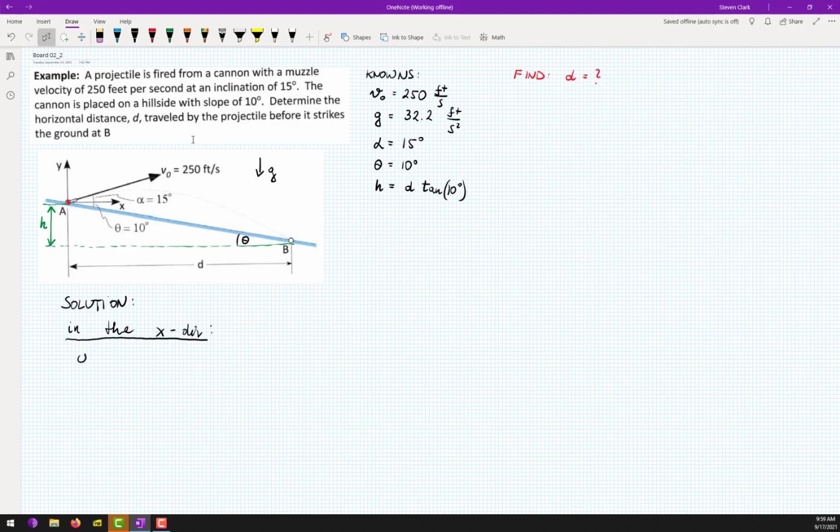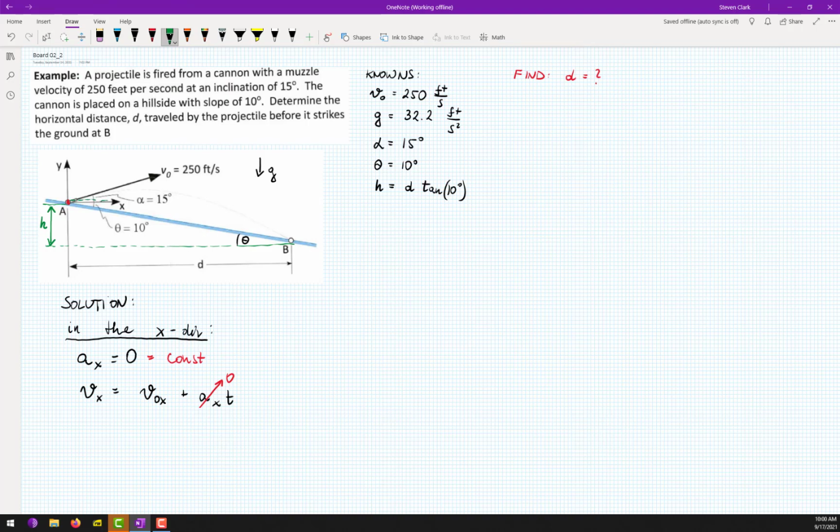Okay, so this is how I approach these problems. I would like to express the motion in the x direction. So what is the acceleration in the x direction? I believe it's 0, yeah? And by the way, it's not only 0, but it is also constant. So we can use those simplified equations. We don't have to integrate, because we know the explicit form of the velocity. If a is constant, Vx will be v0x plus axt. I said that this is 0, so we can get rid of that.